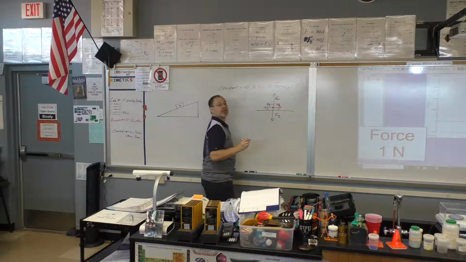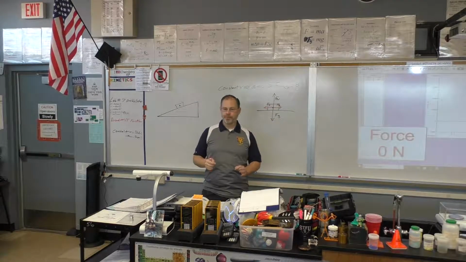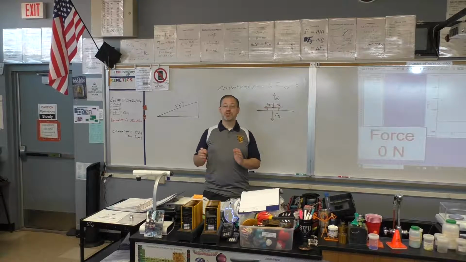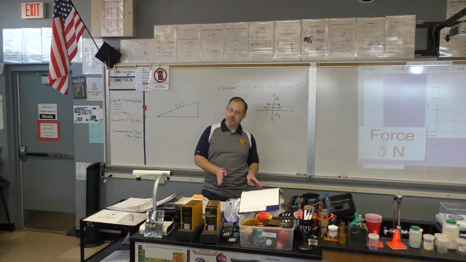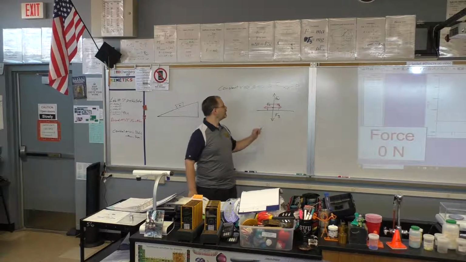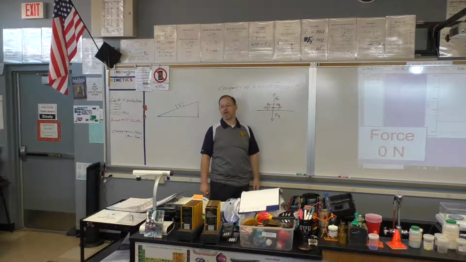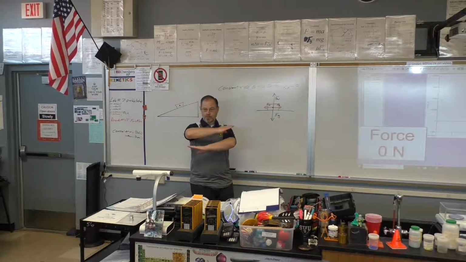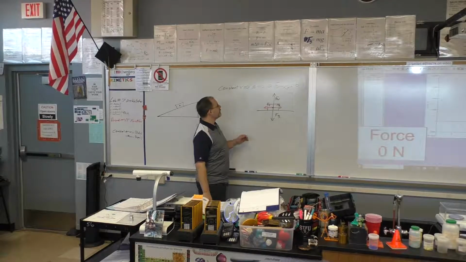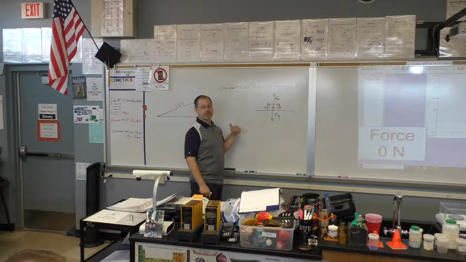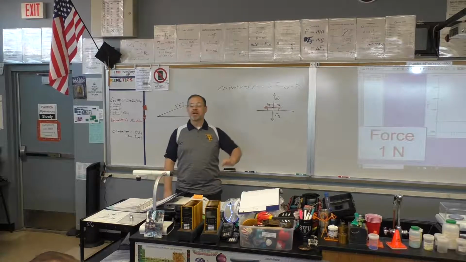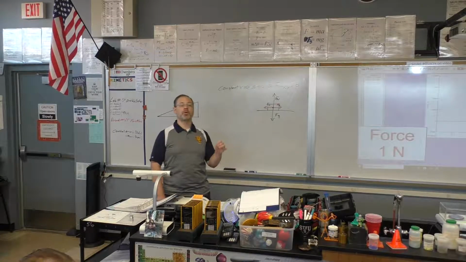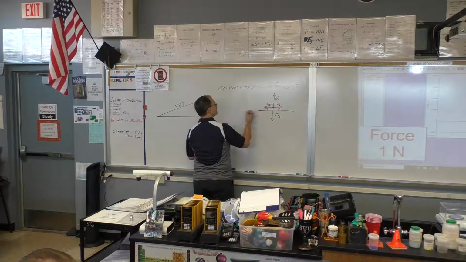This is very important, guys. If you were moving at a constant velocity, which necessarily means acceleration was zero, which necessarily means net forces were zero, how does the friction force compare to the force applied? They are equal. When they're moving? When they're moving. So if you are moving horizontally with a constant velocity, that necessarily means acceleration was zero. So if acceleration was zero, that means the net force was zero.